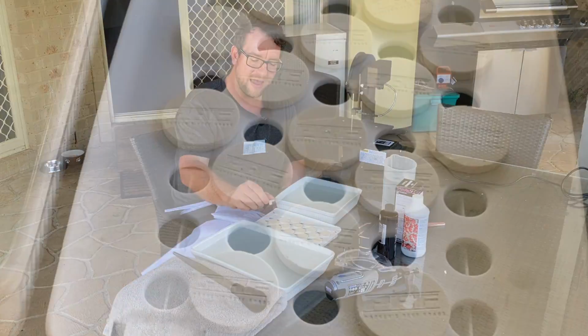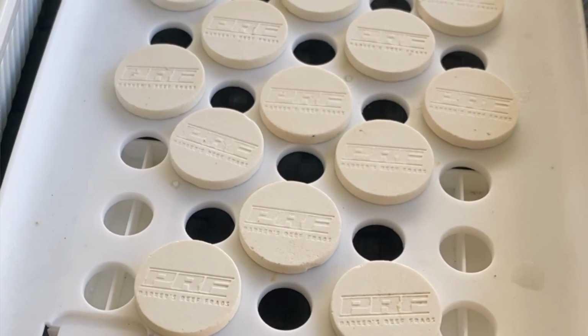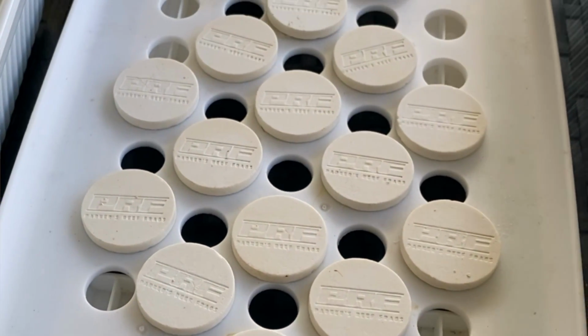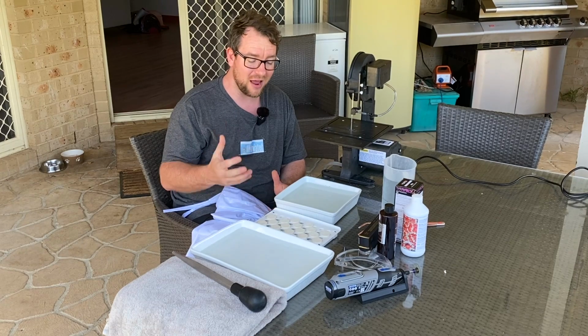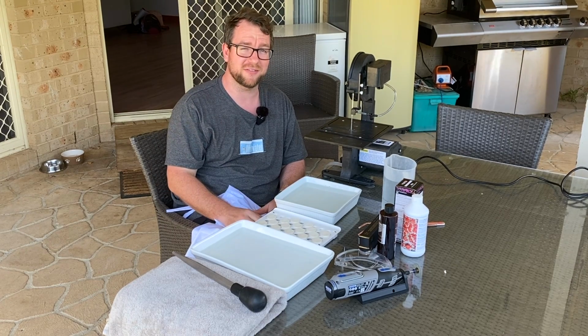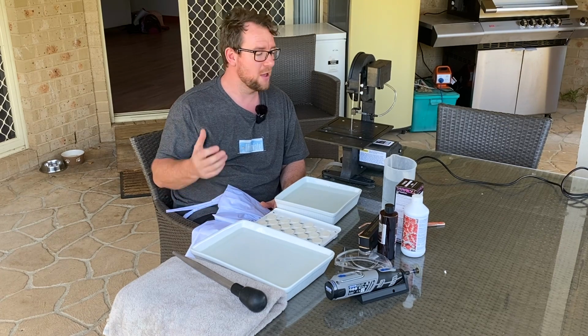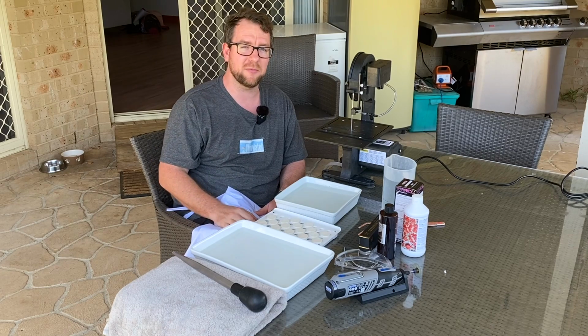I got these brand new custom made Parker's Reef frag tiles made, and they're here. They've been soaking in my sump for some time. I like to soak them in the sump just to get them ready for coral fragging, and it seemed like the perfect opportunity to run through the process and take you along for the ride. So before we jump in and grab the corals out, I'll run you through all of the equipment I've got on the table here, then we'll get cutting.